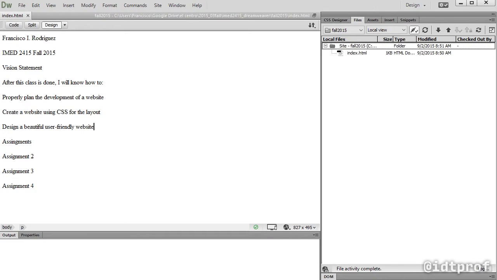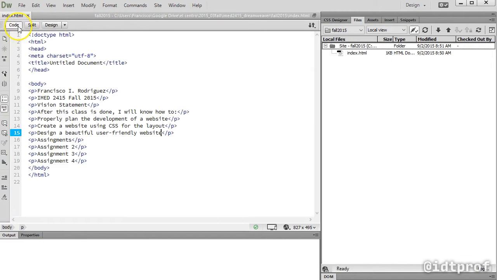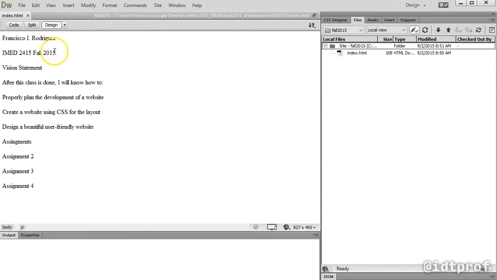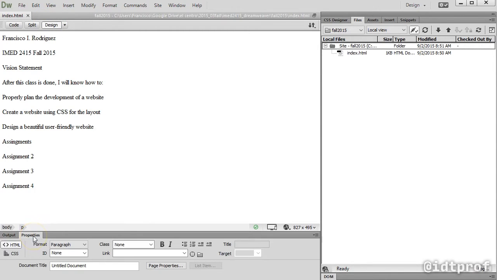If we were to go back to Dreamweaver, I could see the code. This is all the code we've been typing. You remember this from Web Design 1. We have declared an HTML5 document. We started the HTML code. We do have head information. We have a body, a couple of paragraphs, so actually a whole bunch of paragraphs, and the body ends, the HTML stops as well.